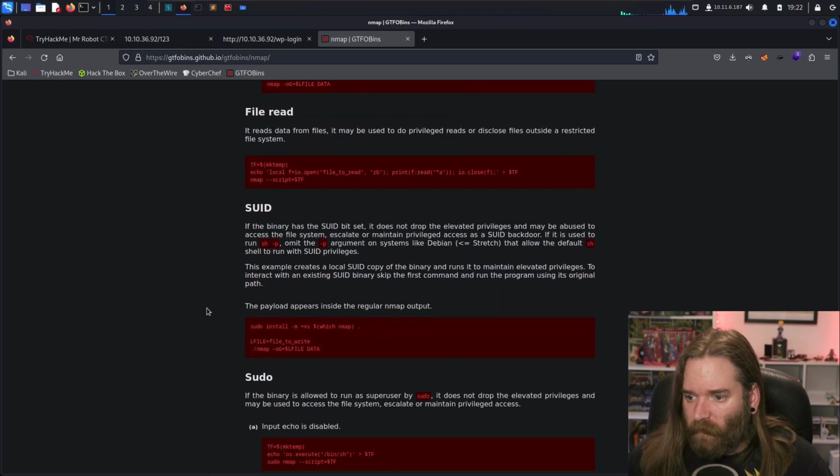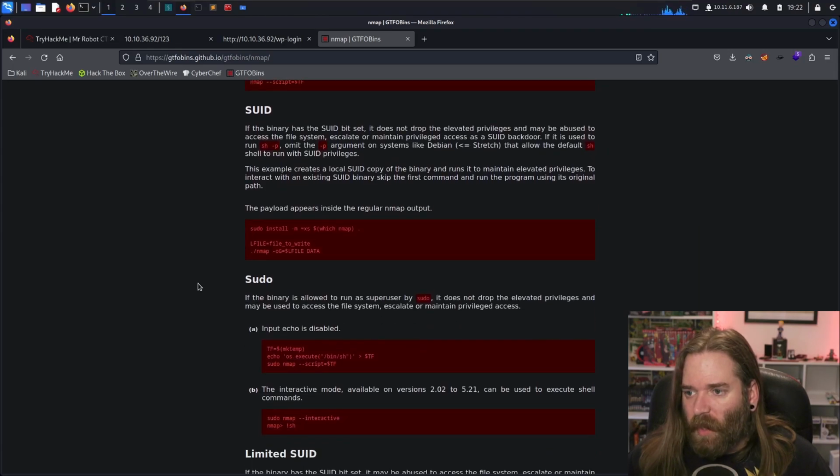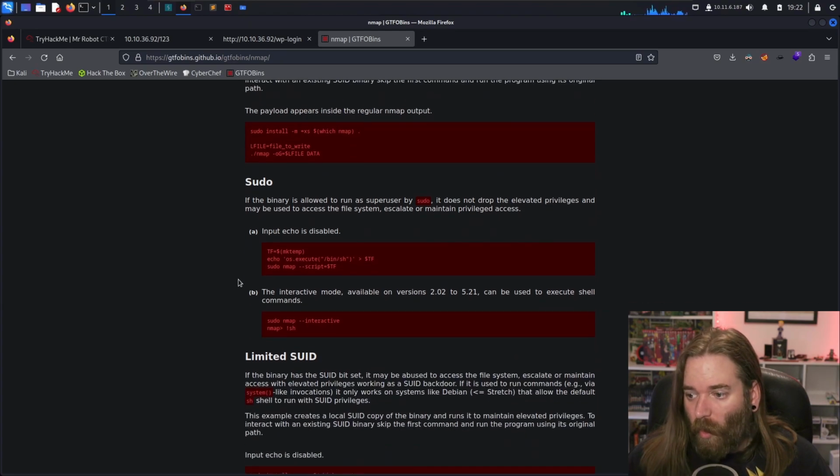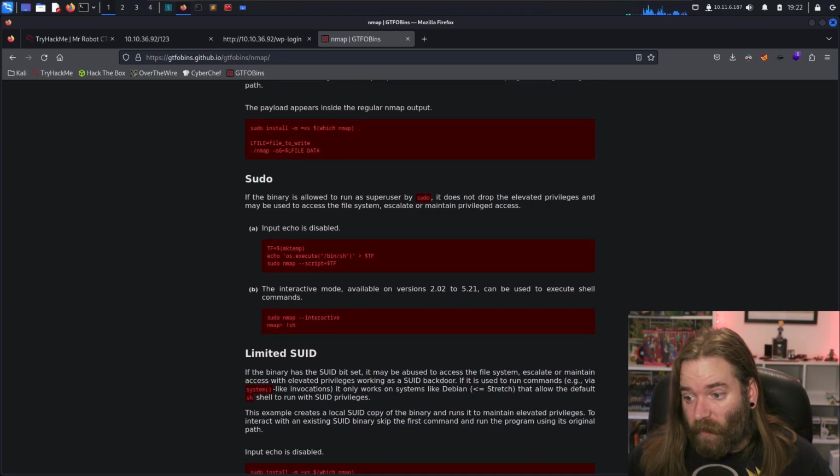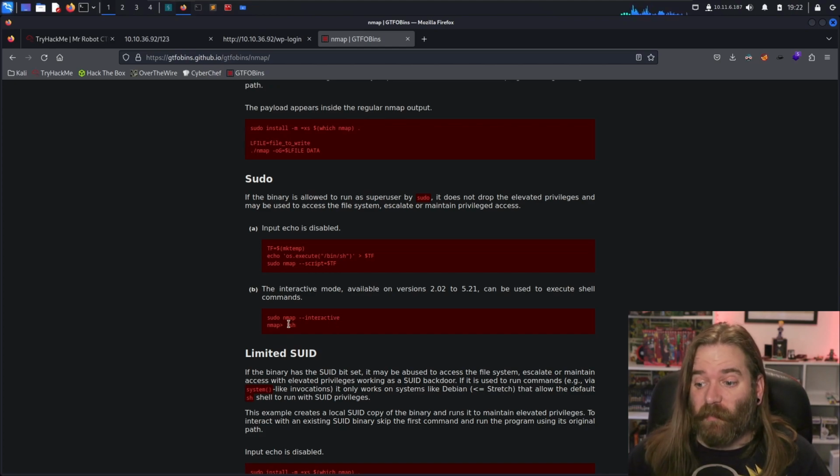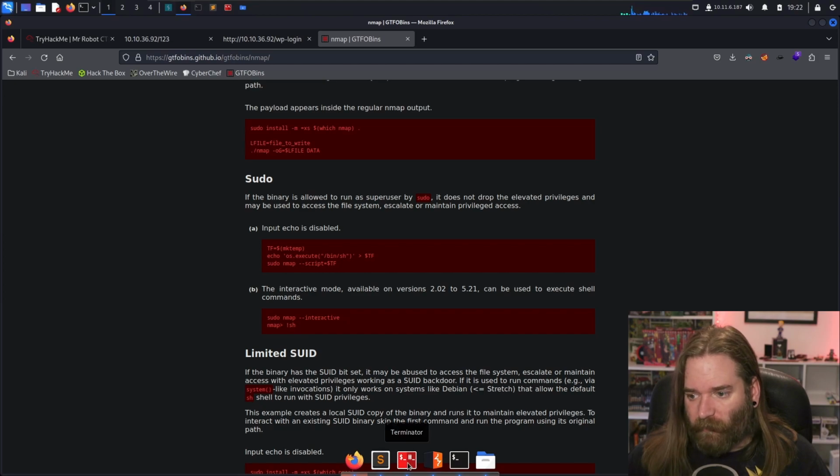And if we come down to the SUID, now again, from experience, this one is actually a little bit long-winded and a bit unnecessary, to be perfectly honest. What we need is the interactive. So what we can do is we can fire up nmap in an interactive version, so basically it'll run stuff within itself, and because it's being run as root, if we ask it to produce a shell, it will do it as root. At least that's the theory. Let's see if that works in practice.